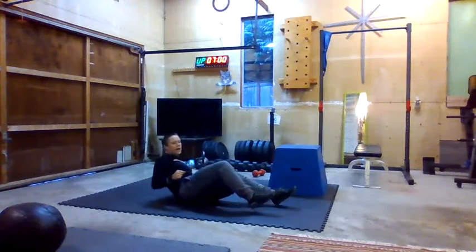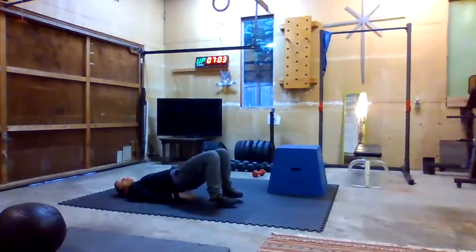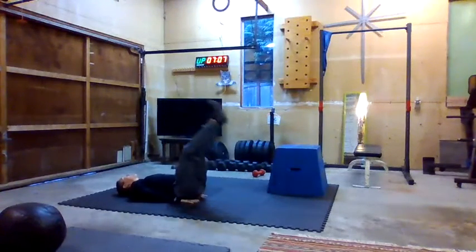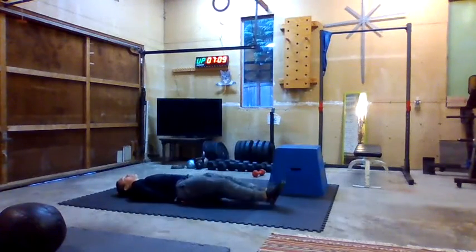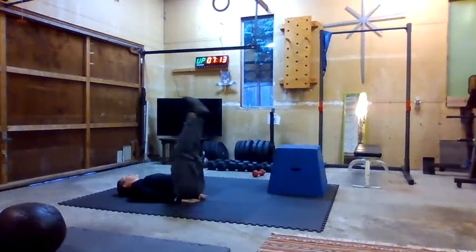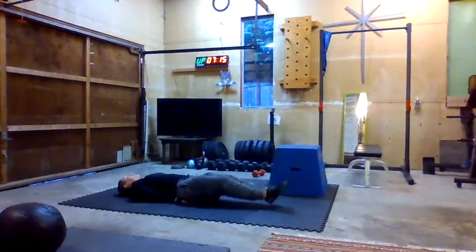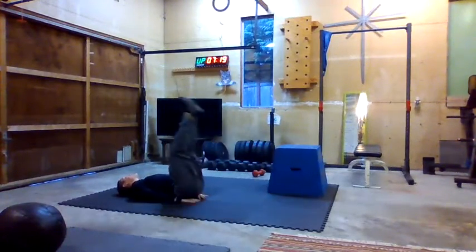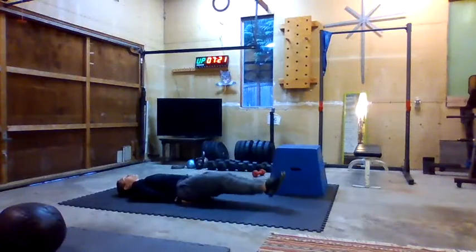3, 2, 1. And now we're gonna come back down onto your back and we're gonna do 30 seconds of leg lifts. And so I like to put my hands under my butt, give a little bit more support to my back. And just keeping your feet together, pulling them up the size you like, and keeping control as you drop them back down. 10 more seconds.